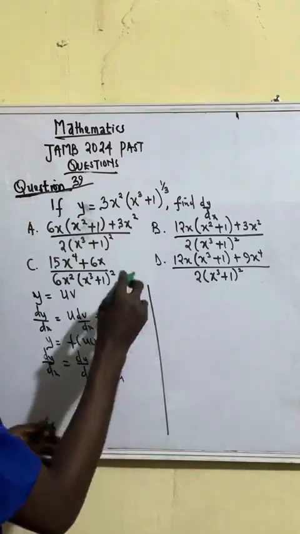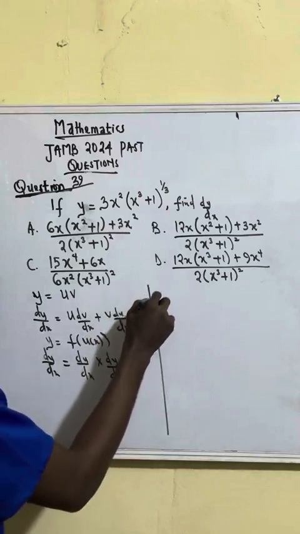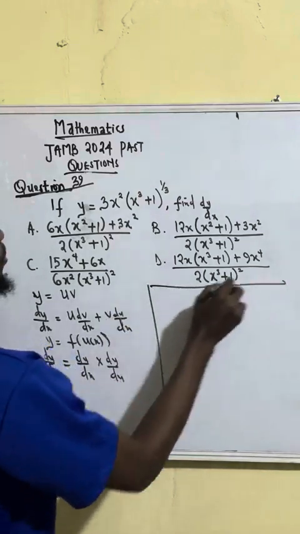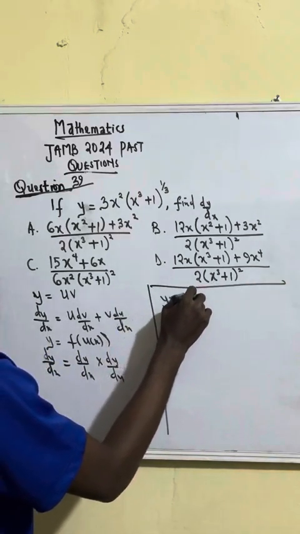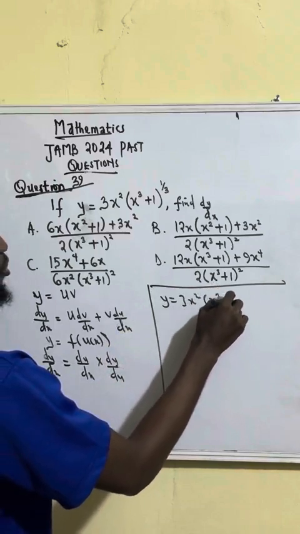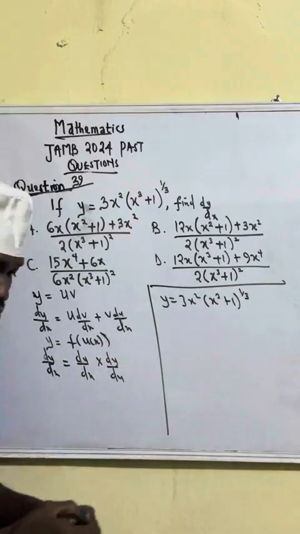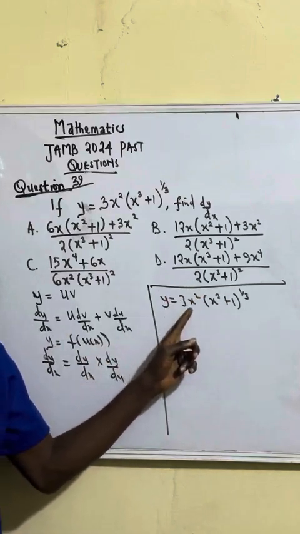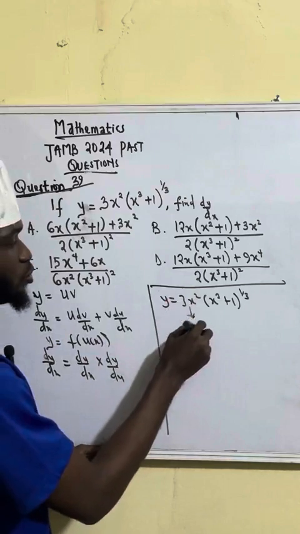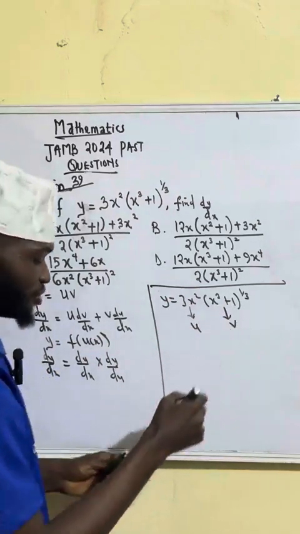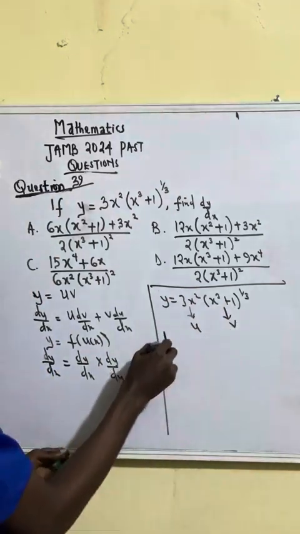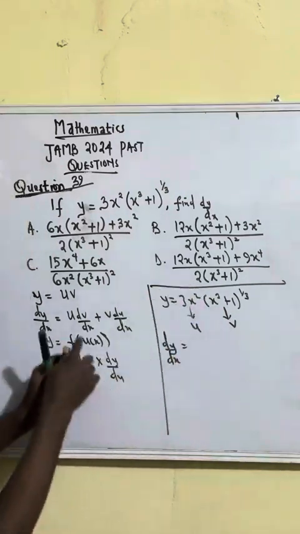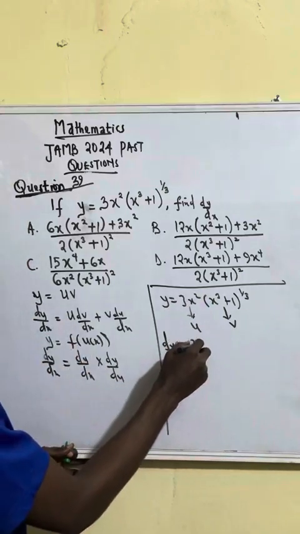Now, let's go for this, but let's try to make it simple. dy/dx for this particular question. Let me first write it out. So I have y equal to 3x squared times (x cubed plus 1) raised to power 1 over 3. What the product rule formula is saying is that I will see this as my u, and I will see the whole of this as my v. So dy/dx, the derivative of the function, will be equal to, hold u as constant, I will have 3x squared.